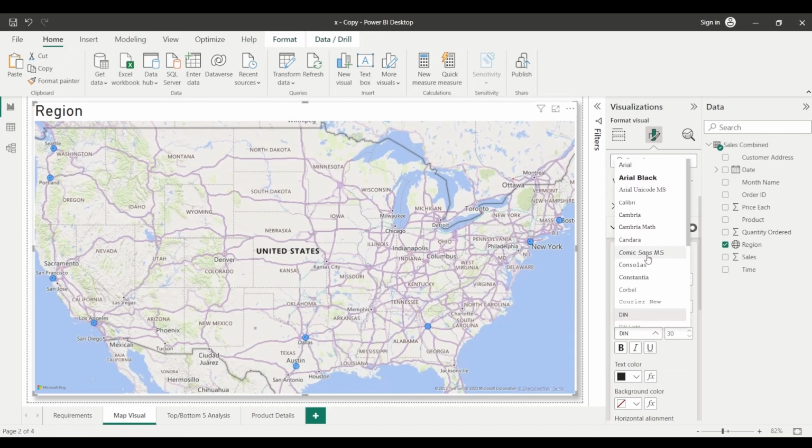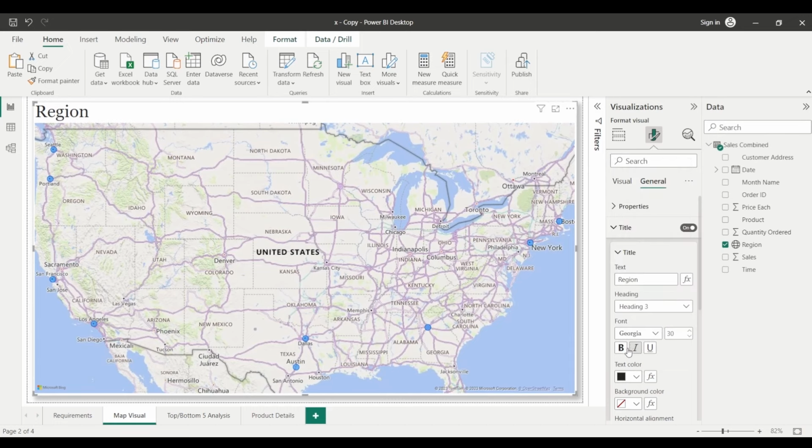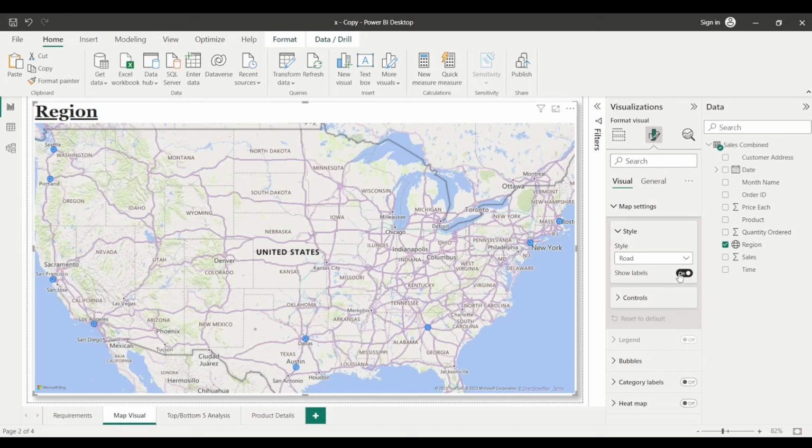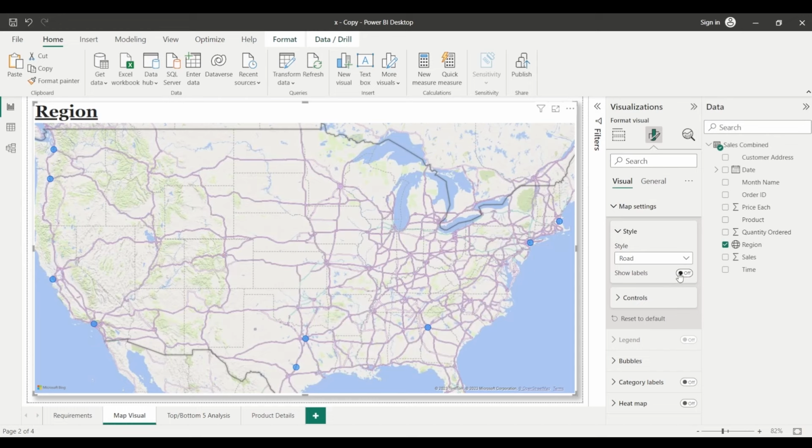Let's change the font style. Let's keep it Georgia, black, underlined. Now it looks better. Now let's select this visual option, map setting. Let's change this show labels to off. Now I think it looks better.